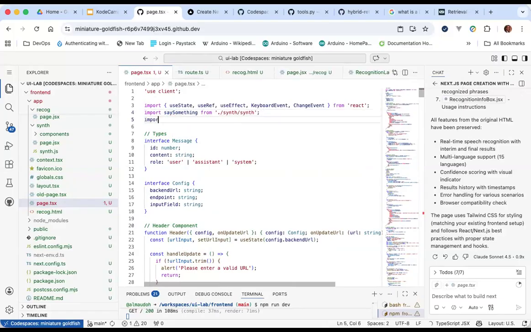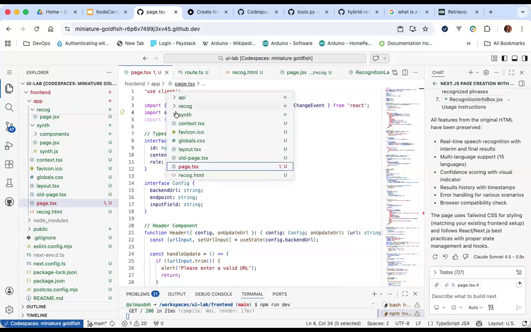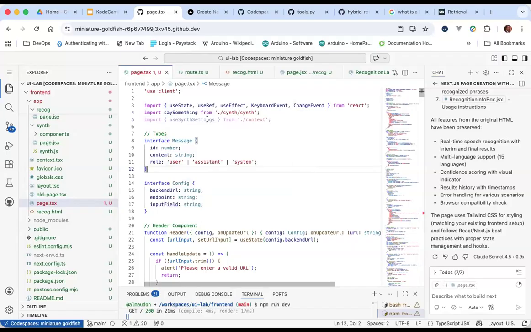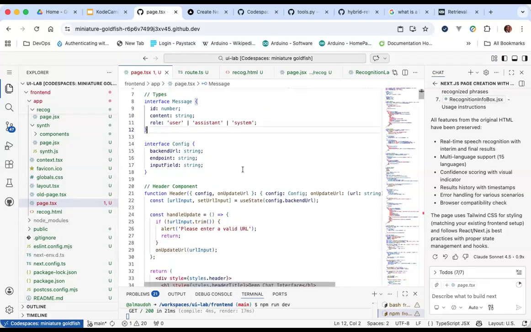Then we will import use, okay, so you got that as well. Page synth. Then use settings.